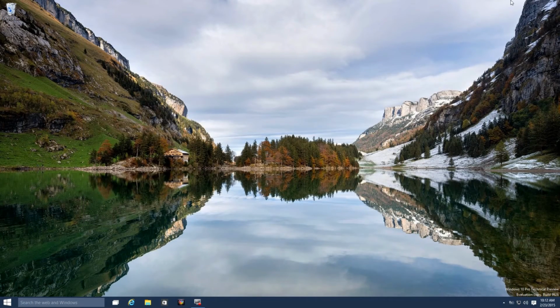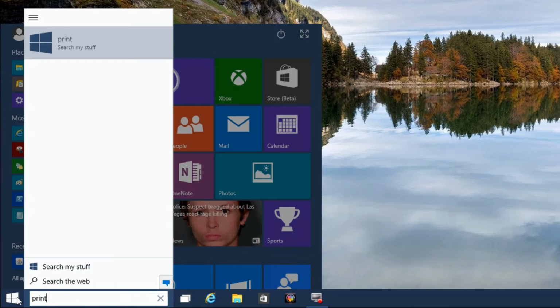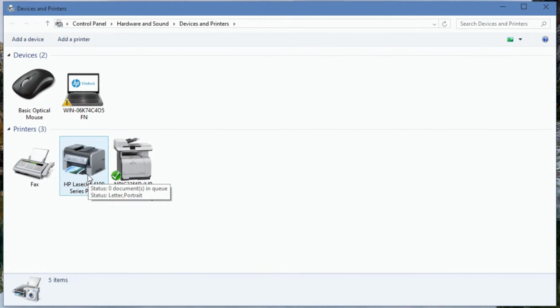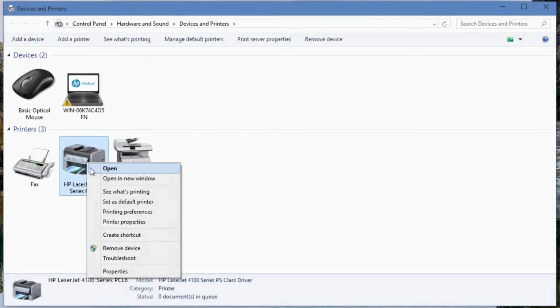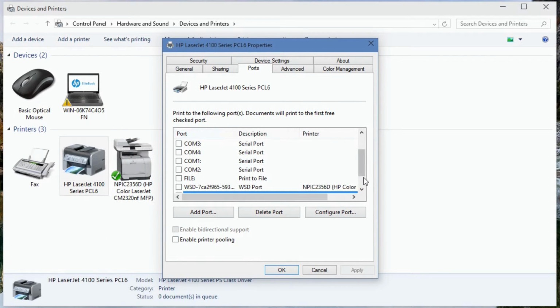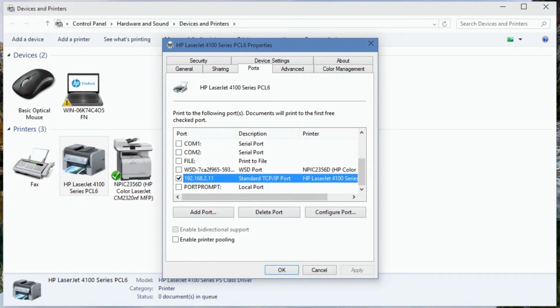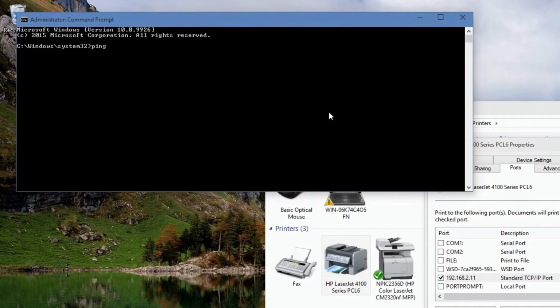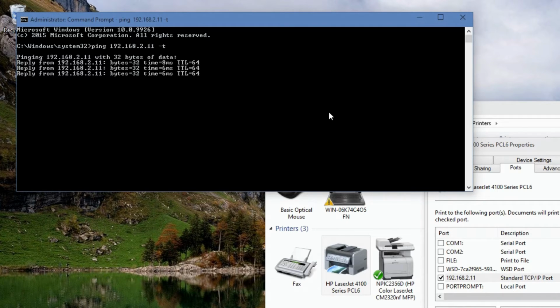If it's a network printer, we can do a couple of things. First, I'm going to pull up and show you my network printers here. I have an HP LaserJet 4100 here and an all-in-one HP Color LaserJet here. Now if I right-click on this and go to Printer Properties and go to Ports, this is a network printer, and right here you can see an IP address. I can right-click on the Start button and go to Command Prompt, and then I can ping that IP address. I'm going to put a -t at the end, and that's going to do a continuous ping until I decide to cancel it.